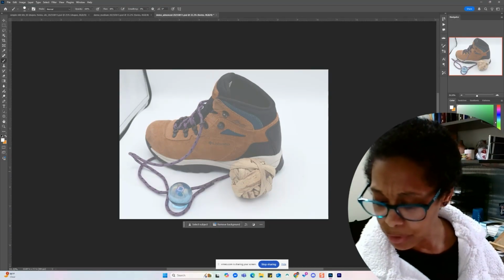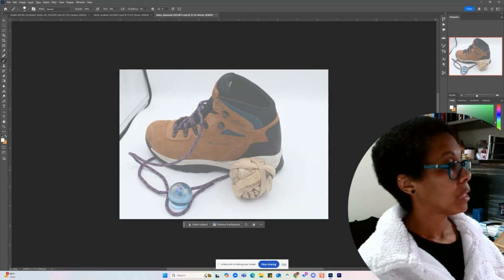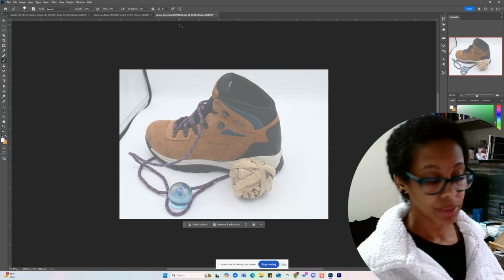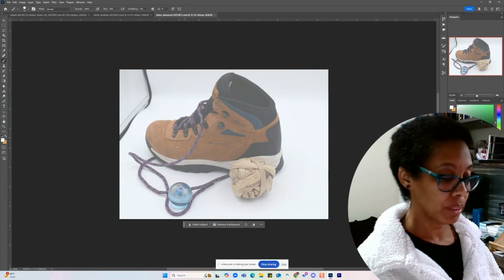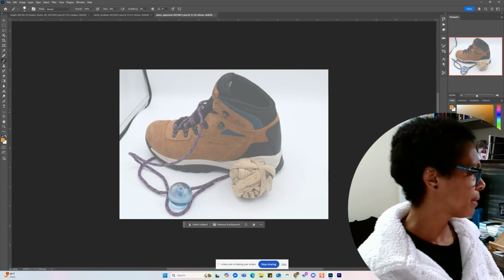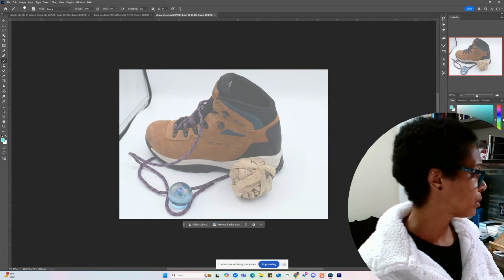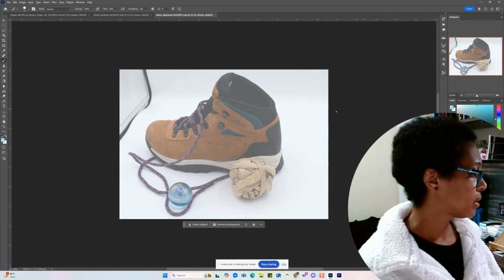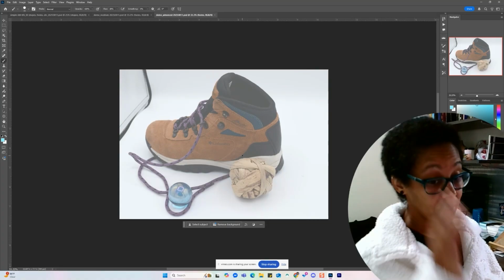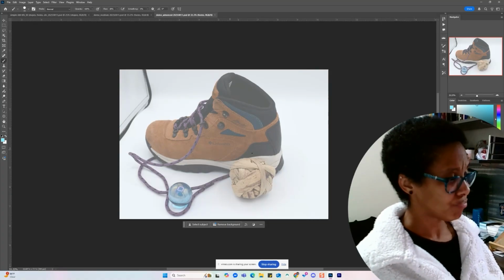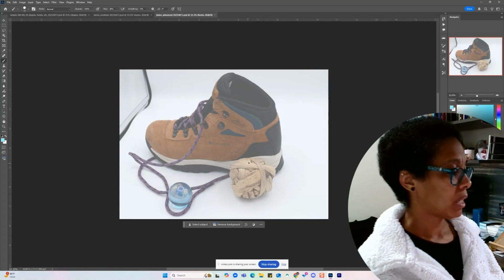Alrighty, so let me make sure. I'm just checking my notes, guys, so I'm covering the right stuff. Okay, so same deal. I don't think I'm going to do orange because the shoe is orange. There we go. All right, so this is a little bit more involved of a form.